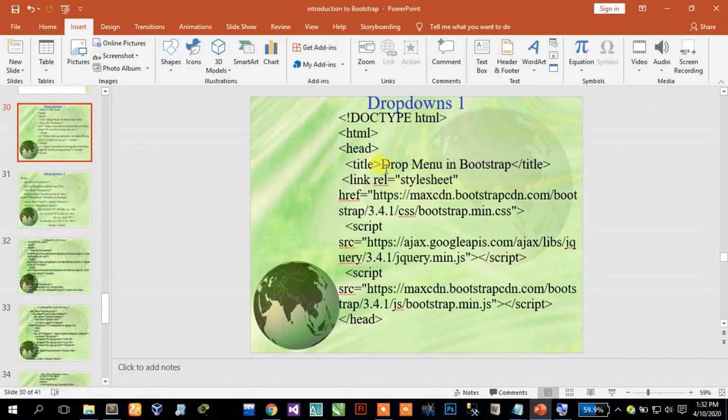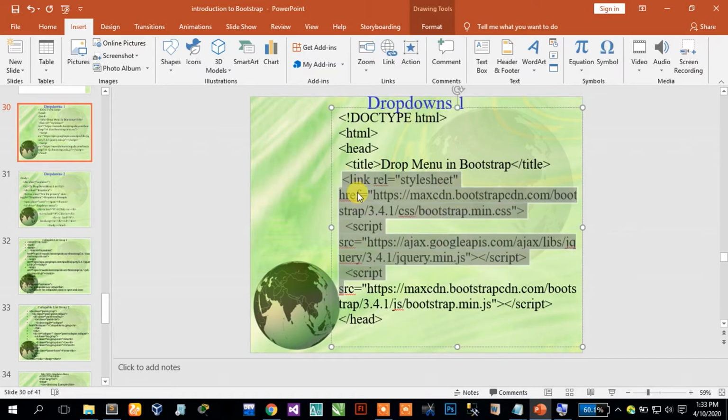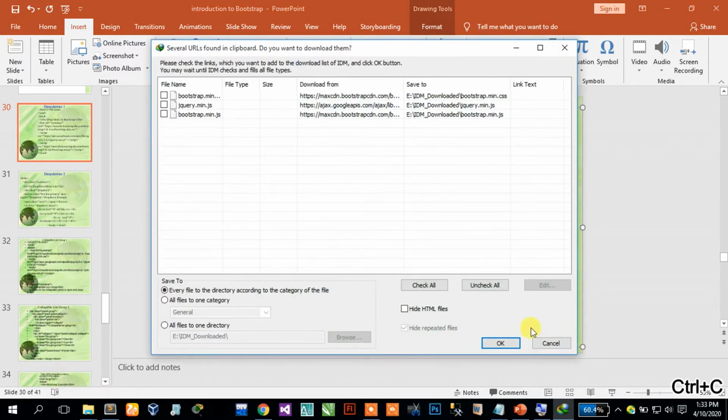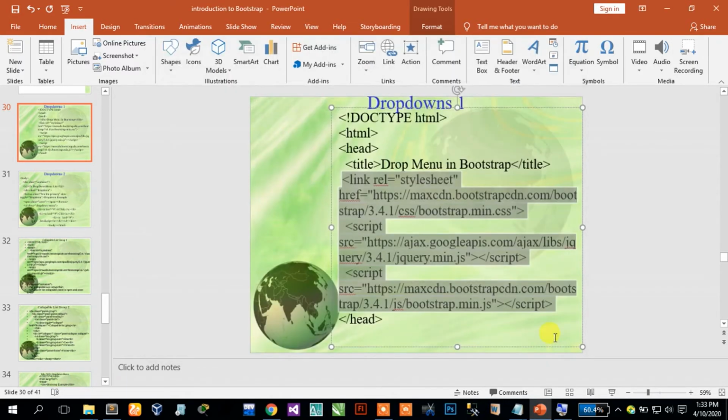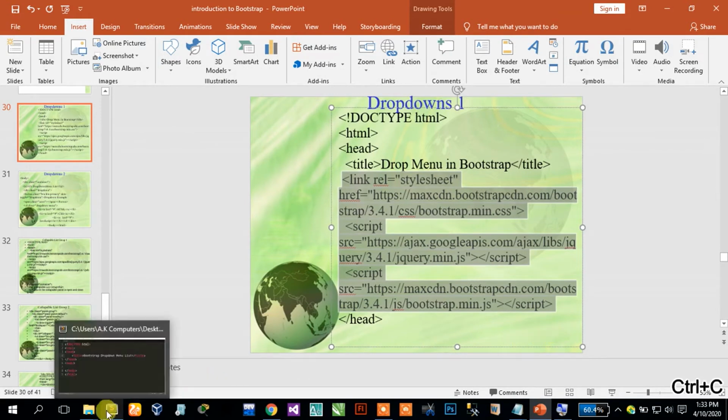Now I want to copy these three libraries: Bootstrap, jQuery, and JavaScript. Press Ctrl C to copy, and paste here.